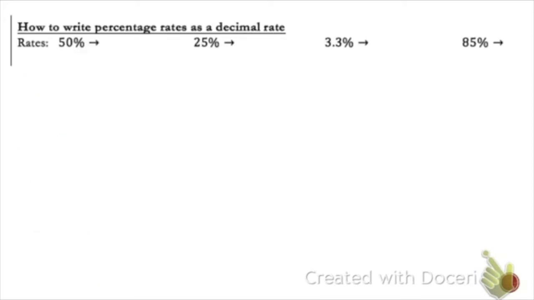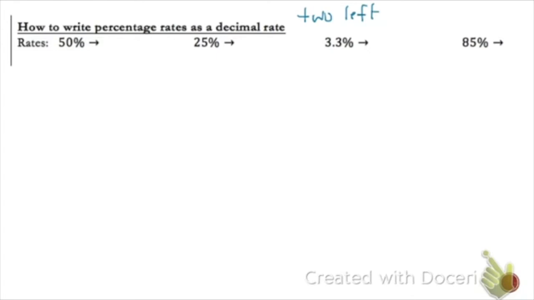Now before we jump into some situations of growth and decay, we need to talk about rates, because these rates will show up in your real life situations as percents. But when we work with percents in our math equation, we need to change them into hundreds, because remember, a percent is a comparison out of 100. So to do that, you're going to move the decimal place two to the left. And the reason is because it's tenths, hundredths, 2 decimal places.